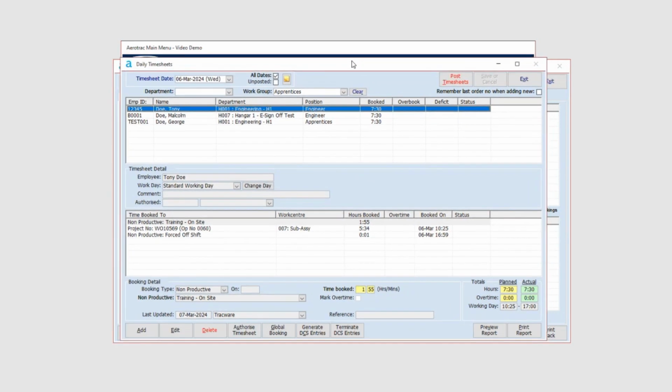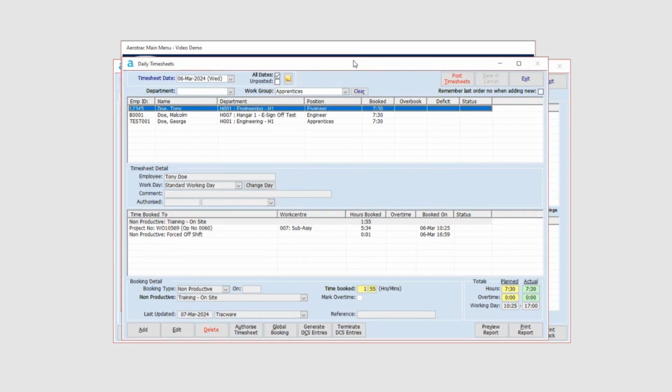What is then good practice is that a supervisor or manager who is looking after this particular individual can authorize the timesheet. So the next day they probably review the previous day's work, go through the individuals, see what they've actually been allocated to, check that all the hours add up correctly and that all the time is utilized, and then use the authorize timesheet button to say, yes, I'm happy with that.